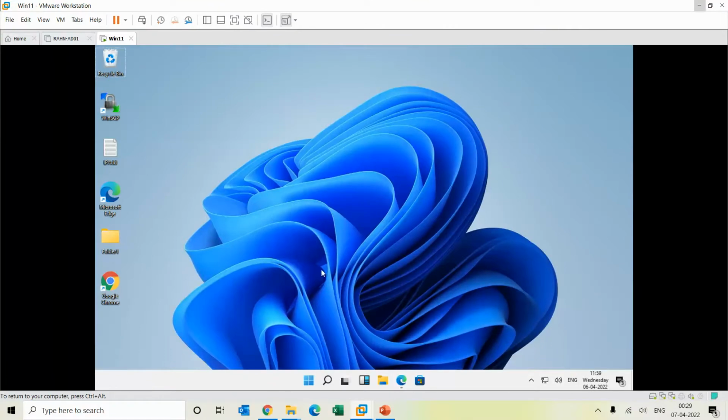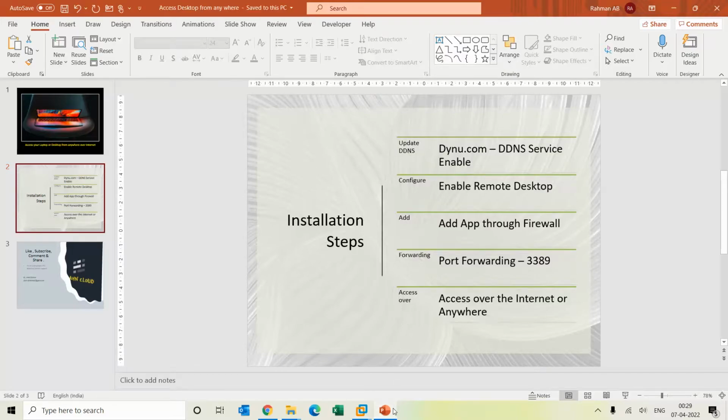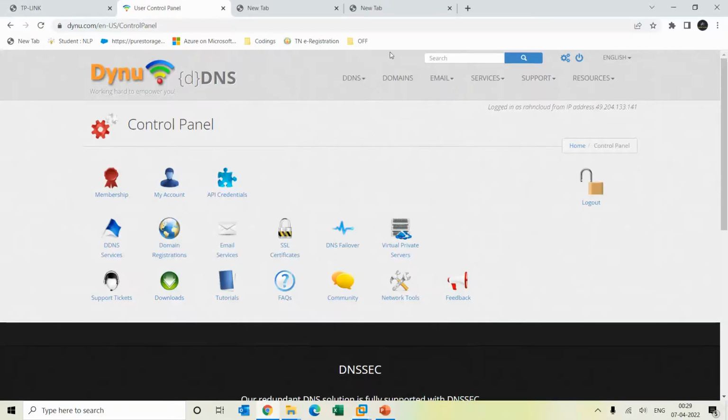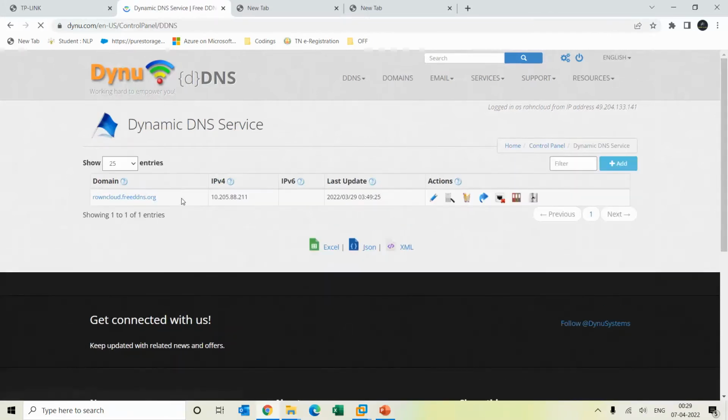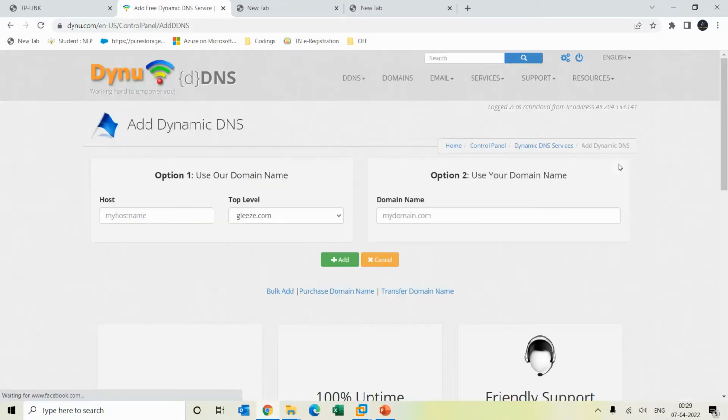So this is my Windows 11 machine. First we will create an entry on dino.com, where you can enable the DNS. For our machine we'll add a name.